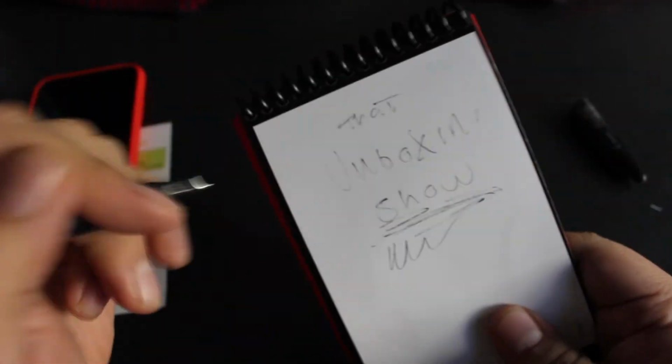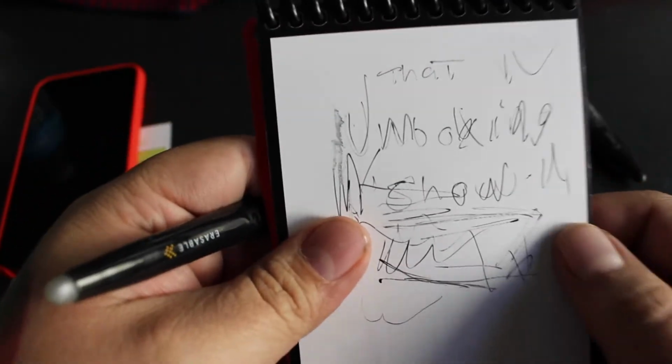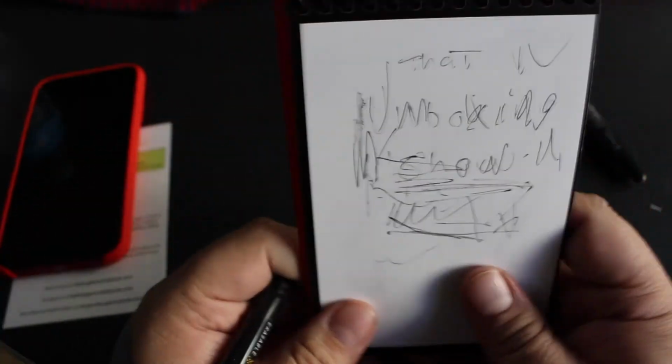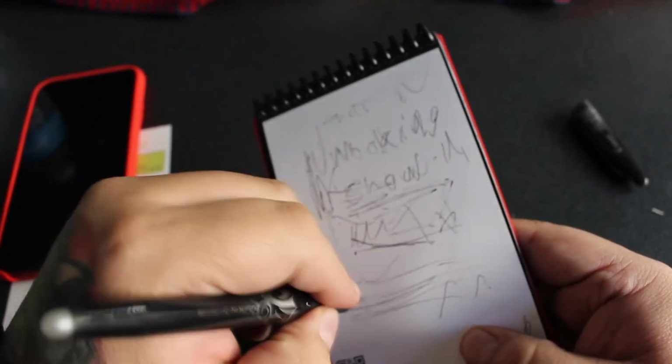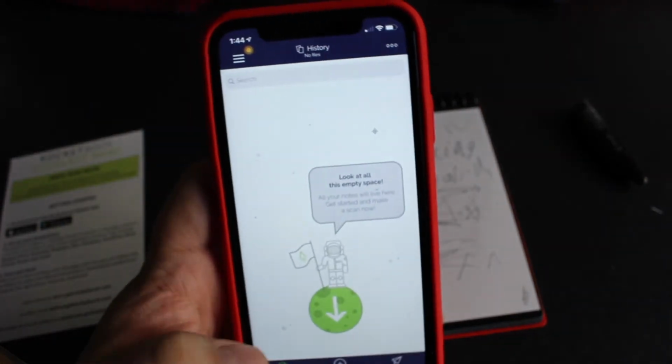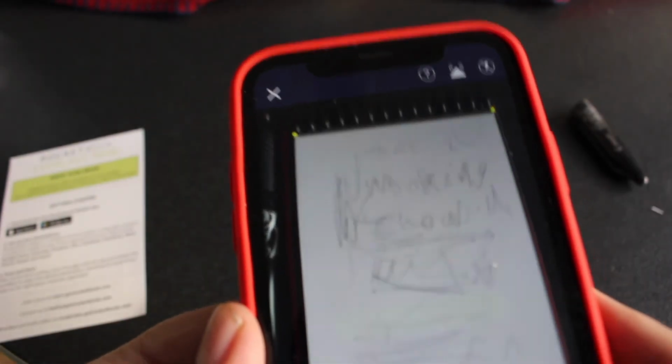I don't know if the paper might still be drying. Now that's a little bit better. The paper, it's dry, but microscopically it still might be a little wet, so that's why it's not really writing that well. I'm hoping that's the reason. Let's go ahead and scan. I'm gonna do new scan. Okay, it says position page within screen, no need to tap the shutter button. There you go, scanned it.